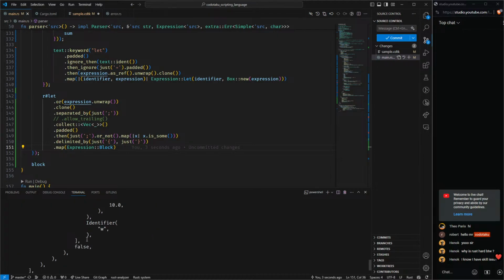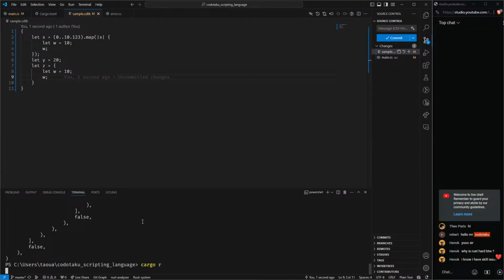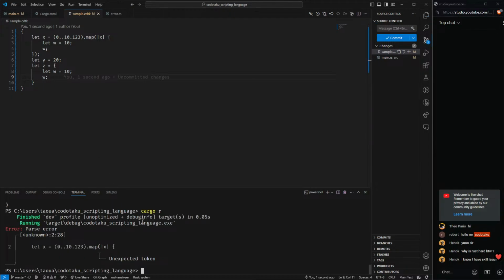So here it said false. Right? What if I added the semicolon now here? Oh, crap. What the heck? Parse error. Parse error. Oh, crap.